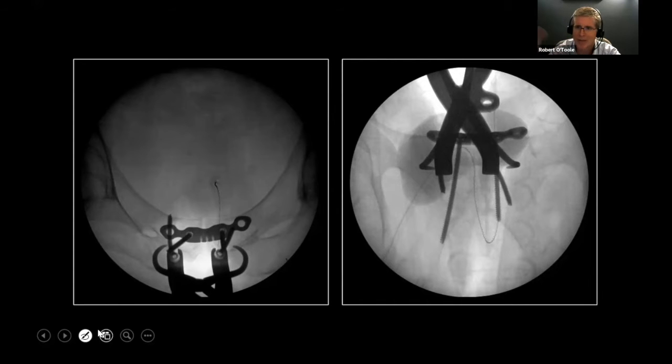You can also get abduction, obviously. You can malreduce the back of the ring when you think you have it pretty well in the front because you have this plane that can be off. But I tend to err more towards putting a little more fixation in the front because I do feel like in a lot of patterns that gets me in the ballpark and increases the chance I can do the back perfectly. But there's definitely debate about that. And some people say what I just said is stupid and you should keep it mobile in the front so you don't lock yourself out in the back.